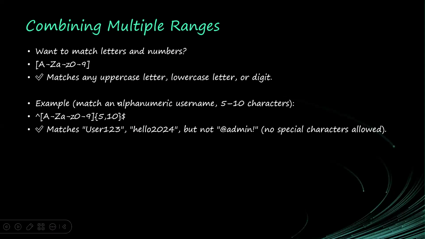You can also include quantifiers like this. You can add start with, end with. So you can actually work around these things. Now you can see user123 matches, because user123 is between 5 and 10, it is within this range, and it starts with this range. So this matches it, but admin would not match because it does not start with A or capital A.